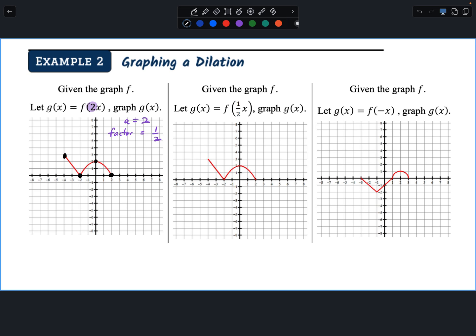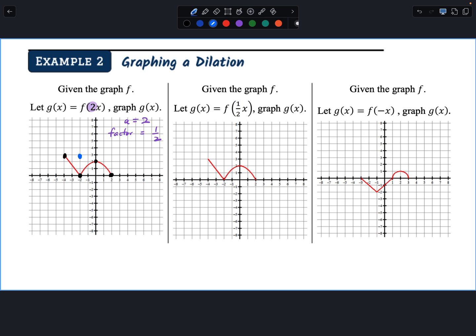So now what's changing is the horizontal distance. If I look at this first point, guys, how far away from the y-axis is this number right here? Don't worry about that it's negative. Just if I count, how many spaces away is that? 4. What's half of that? 2. So instead of graphing at -4, I'm going to graph it at -2.